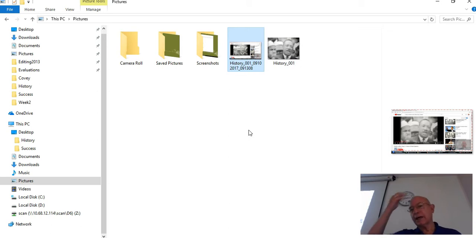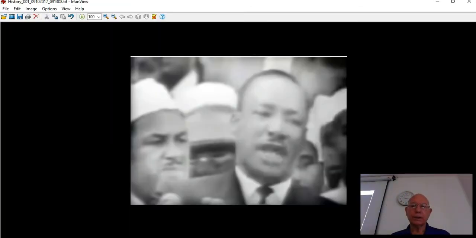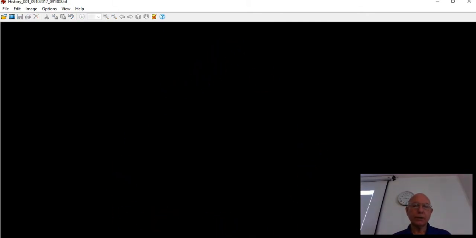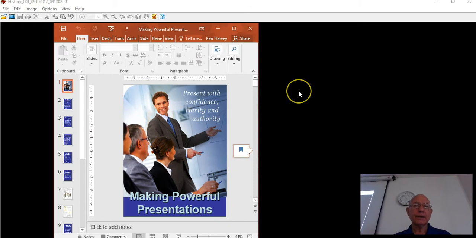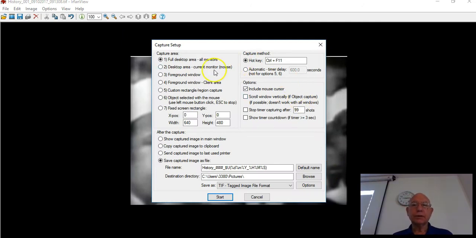Again, to capture, not just to capture, that's just one function, but any of the editing functions I just demonstrated. So once you get into it and you find what you want, say I wanted to copy that. In order to start the function, I just hit C on the keyboard. Oops, I need to be in here to do that. C on the keyboard allows me to tell it what I want it to capture. So just C, not Control C, just C, when you're inside of Orphan View. Get it started, and once you start it, it stays on until you turn it off. But I'll go ahead and hit start again.